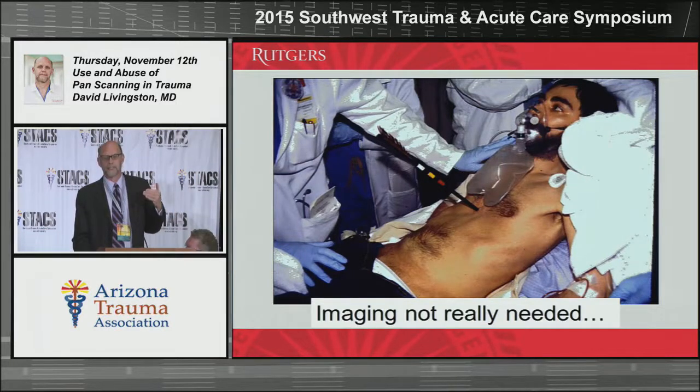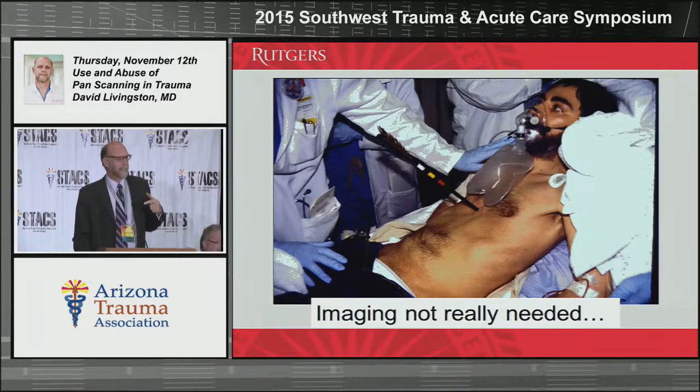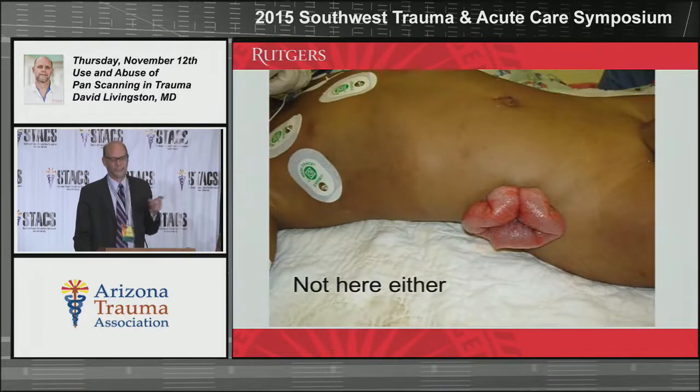The only thing you need to do, this is Arizona, right? So the only thing you need to do is put your stretchers in a circle to prevent further attack, and take this guy to the OR. Actually, for those of you who care, this is a self-inflicted crossbow bolt to the chest to transfix his heart. Now, this guy doesn't need any imaging either, right?